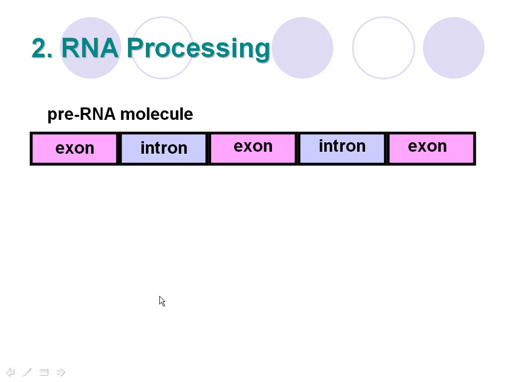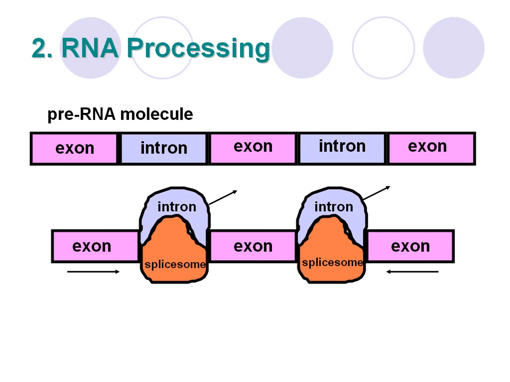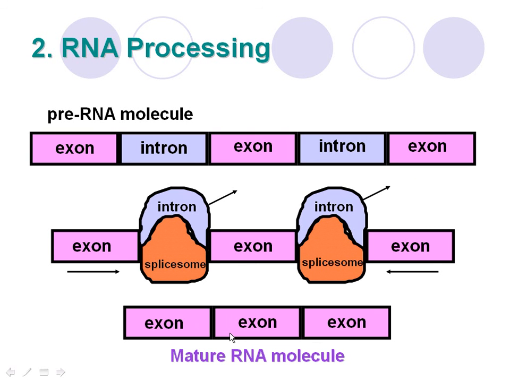So here's showing you the pre-messenger RNA molecule, and again, the lavender areas are the exons. The grayish purple areas are your introns. That's the nonsense material that has to be removed in order to produce our functional RNA. So the spliceosomes are going to be responsible for helping to remove these regions so that we can produce our functional or mature messenger RNA molecule, which will be sent out into the cytoplasm so that it can be joined with the ribosomes.